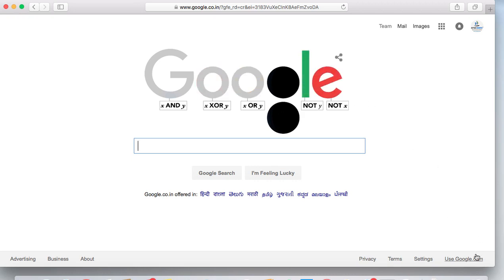Now if you use google.com, that means it's the universal search. What is the difference between regional search and universal search? In regional search, whatever search string or keyword you type here, you will get the relevant result set from that particular region. So with google.co.in, you get results from India, as well as local results from your exact precise location, that is from Kolkata. And what about the universal search? In universal search, the relevant result set comes from the whole world. So that is the difference between regional and universal search.